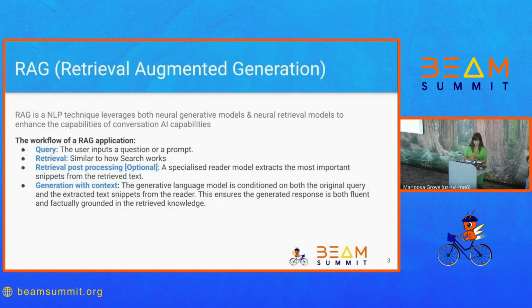All right, so very quickly on RAG. RAG is retrieval augmented generation. It's an approach to extract information from data that was not used in the training of the LLM. So if you want to augment your LLM with new information, this is the way to go. RAG has two main parts. One is retrieval augmentation, and the second one is generation.